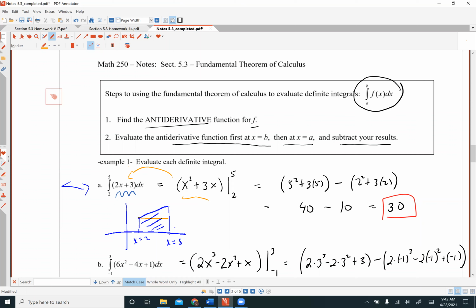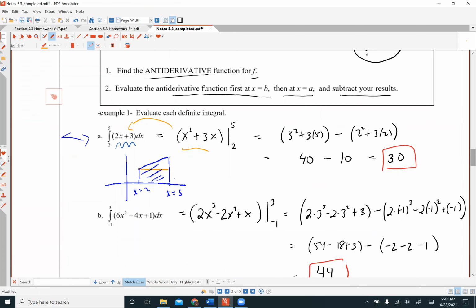So it's F of a. First we evaluate this antiderivative at 5. And then we subtract off the value of the antiderivative at 2, and we get 30. And it's just a much faster way of doing it, I think. It's my own opinion. Than just drawing lots of rectangles and triangles, where there are so many steps that at some point you make an error, which I know I do. I make lots of errors.